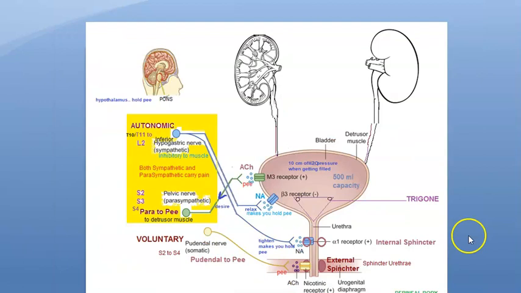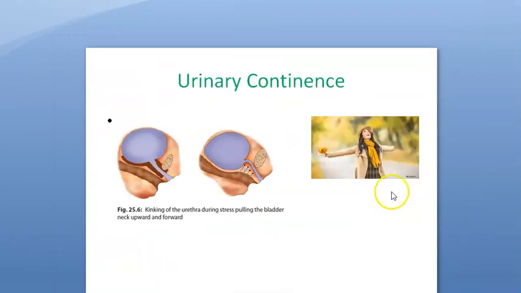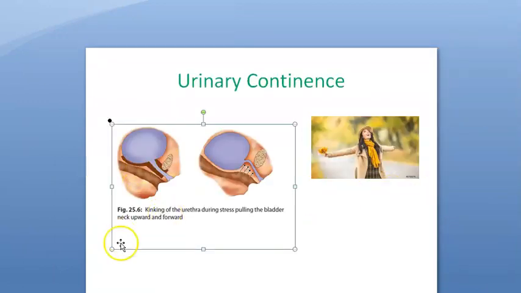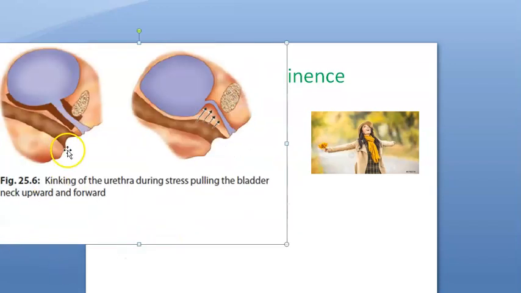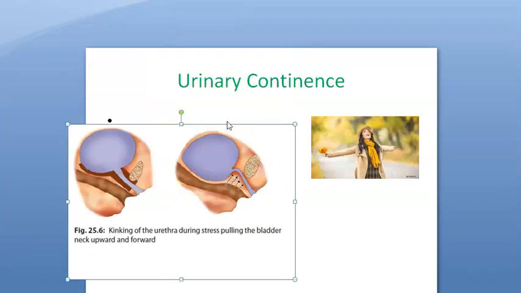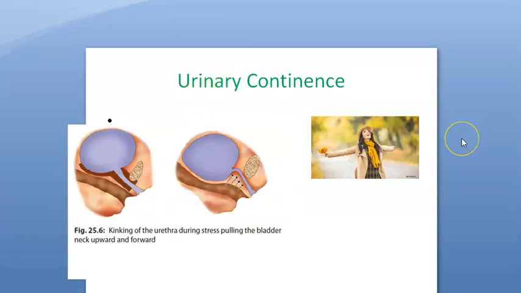This is more like anatomy and physiology. Now, stress incontinence means, normally, how do you maintain continence? That means how you normally control your urine. When the abdominal pressure increases, there is kinking, a bending of the urethra, so it will kind of close. Also, the sphincter will close because of the abdominal pressure. This is how we maintain continence, and also because of our nerves, which help us, and the bladder, which relaxes. A lot of reasons are there for urinary continence.